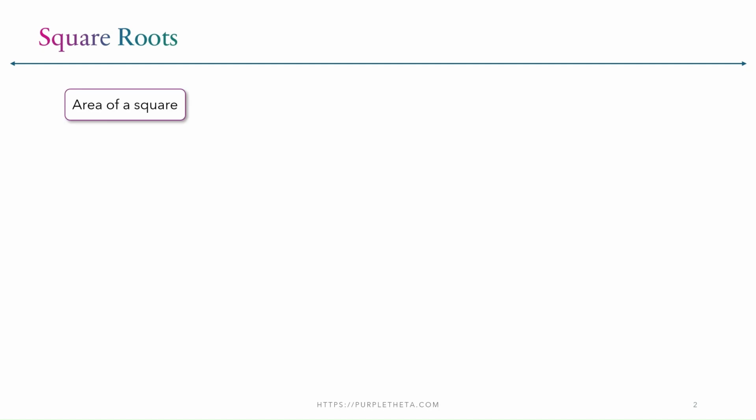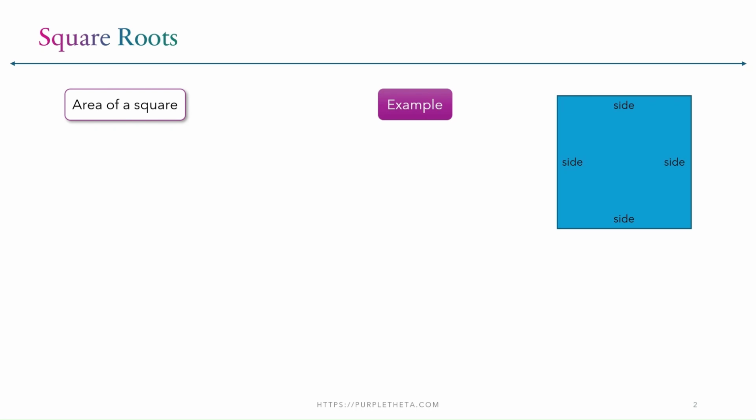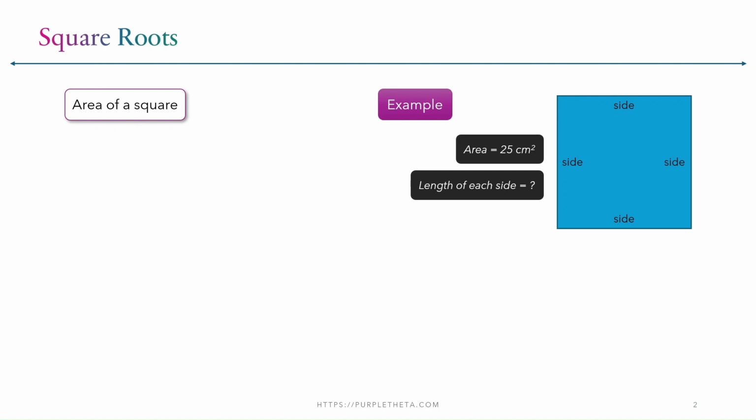Hi, in this video, we are going to begin a new and very interesting topic, that is square roots. In the earlier chapters, you might have solved questions related to the area of a square. For example, if the area of a square is 25 centimeters square, find the length of each side. Let us understand how we solve this.